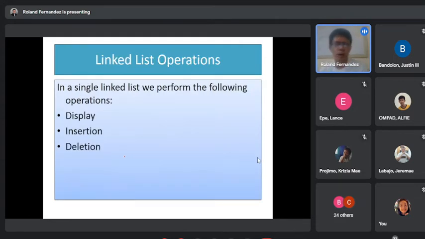So what are the operations in a linked list? The operations in a linked list are similar to the operations that we have in an array. You can create a linked list, you can display the items in the linked list, you can insert an item in the linked list, at the front, at the end, or at a specific position.